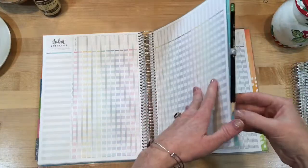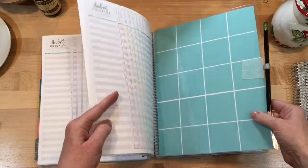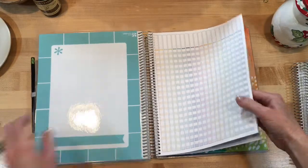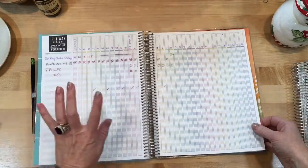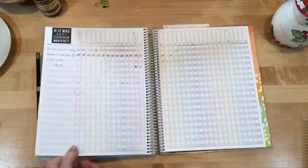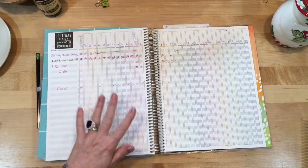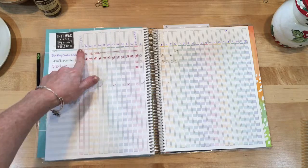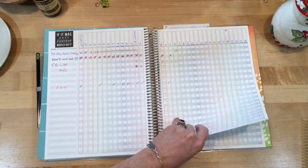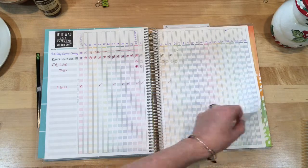And then I used a cover, an extra, because I always buy extra covers. So I use a cover as a divider. And then I have another 12 pages of checklists here to do habit tracking. If you like to track things, habit tracking, which is something I thought that I would do, and I didn't. This was March, people. March, April, and that was it. That's all I tracked.